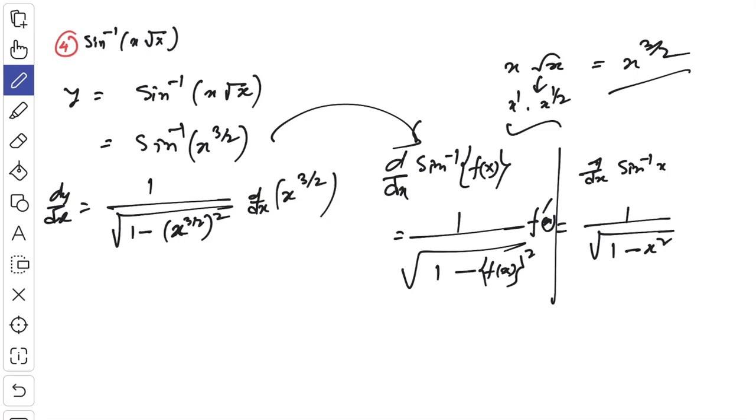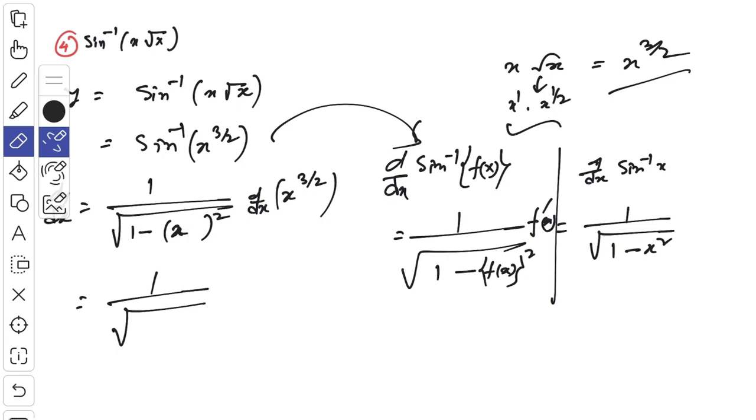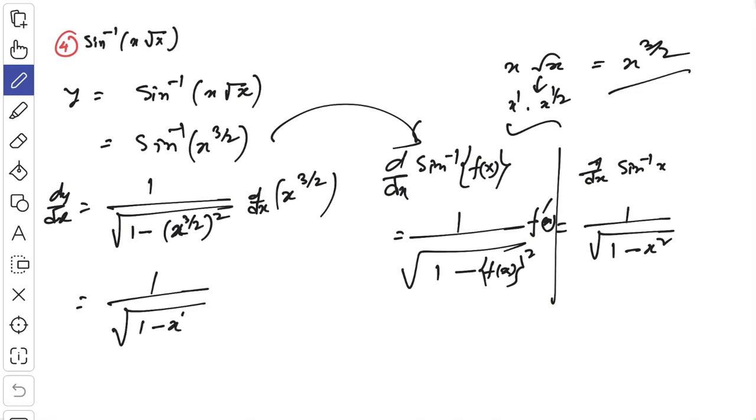So that's what we have got here. Now on squaring this x to the power 3/2, let me write it clearly. x to the power 3/2. If you square it, then you will get x to the power 3 here, and if you differentiate it, then what you will get? 3/2 here, and x to the power half you will get. 3/2 minus 1, that's going to be half. Yes, so this is our result, and you can write it simply in this way.